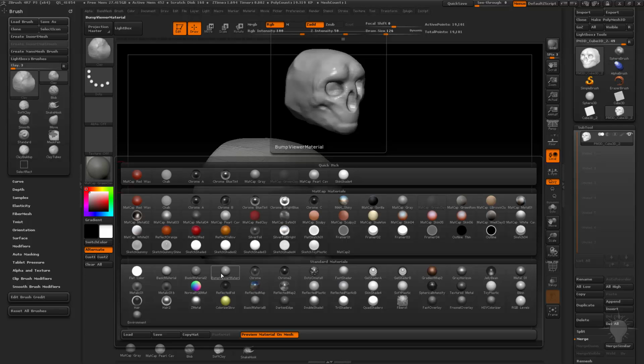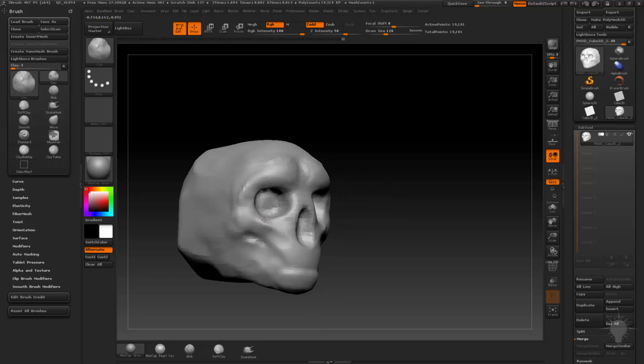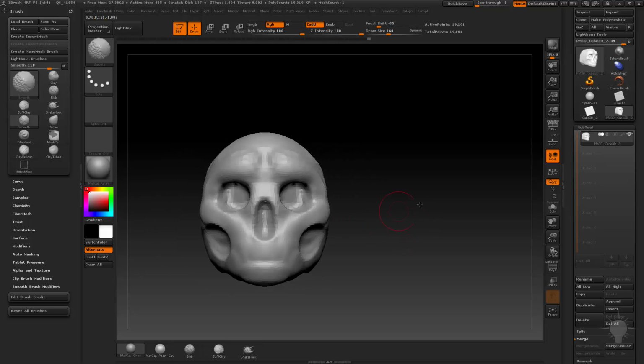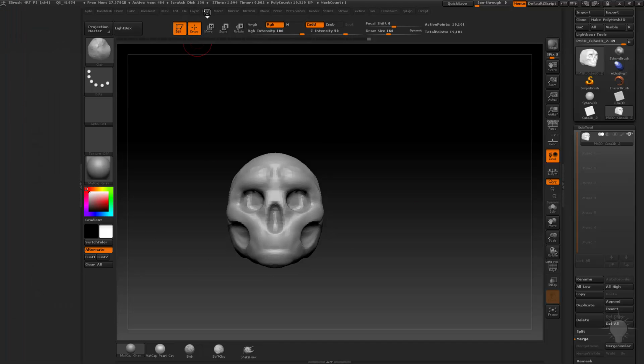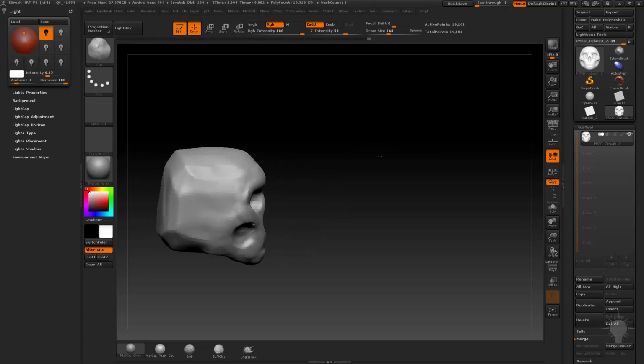Just really quickly, one of the basic differences between a matte cap and a basic material is lighting. If we select Matte Cap Gray, that's a nice one for my eyes to look at. I don't get too caught up in surface details, but I can't really change the lighting. So let's talk a little bit about the lighting menu. I'm going to get rid of this brush menu here, and just really quickly we'll grab the light menu, dock it over here, and I've got this light, which by default is on, and you've got one light in your scene.